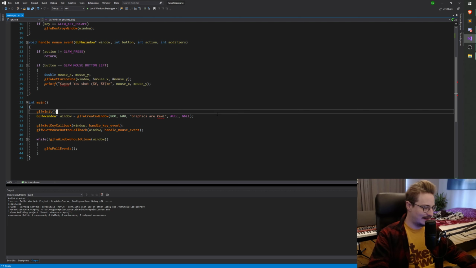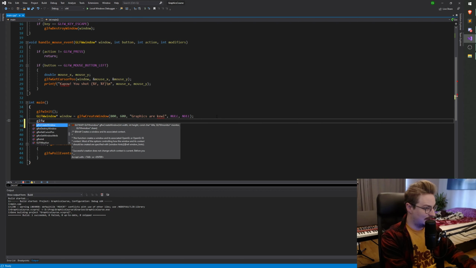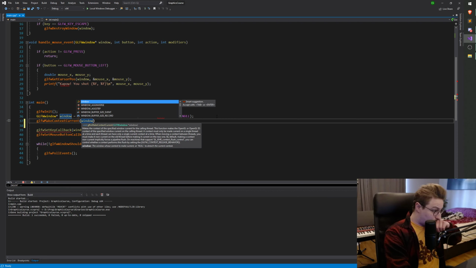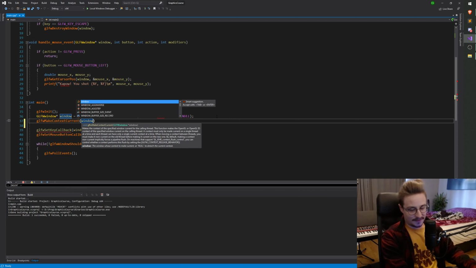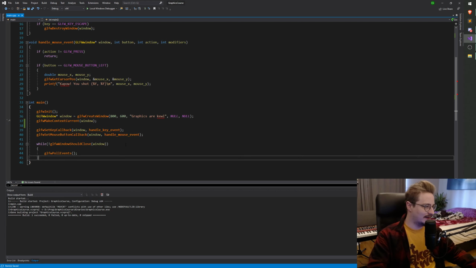To set that, this part is not the most important part. If you forgot this, it's fine. So we're gonna use glfwMakeContextCurrent. There it is. Here we're going to specify to OpenGL which window is the current context to work with. So when we're calling these global functions, OpenGL will know. We're going to clear the screen now, for example, so it will know which screen is actually to be cleared.